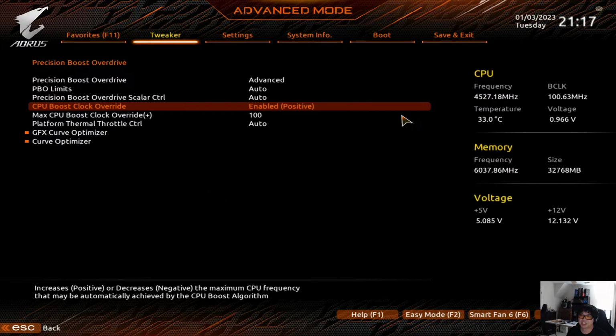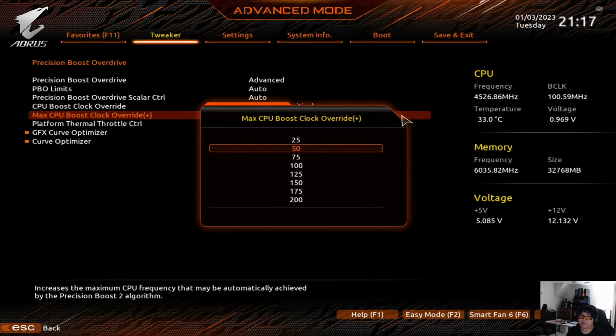So if we say positive, you can specify a maximum value in megahertz that the CPU clock will boost above the maximum boost. So for example, if the processor can do, let's say, 5.4 gigahertz in the case of the 7700X, so that CPU's maximum boost from the factory is 5.4.